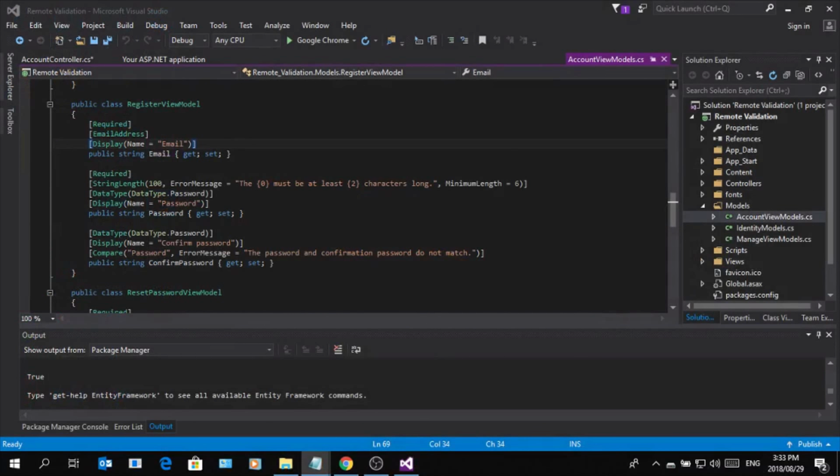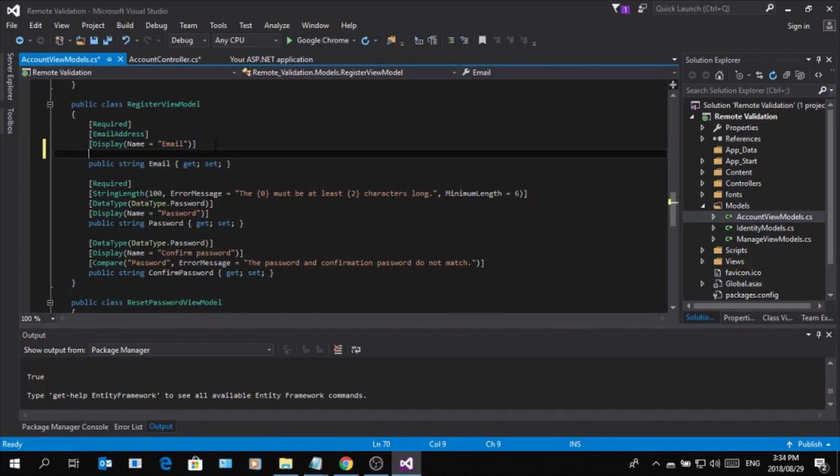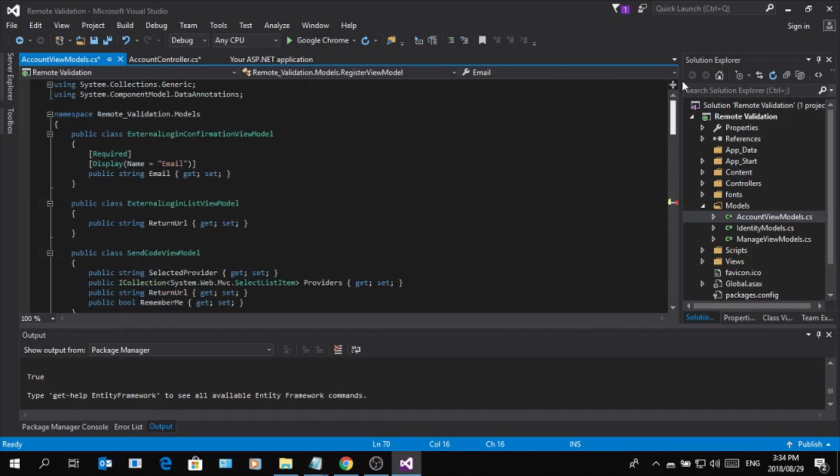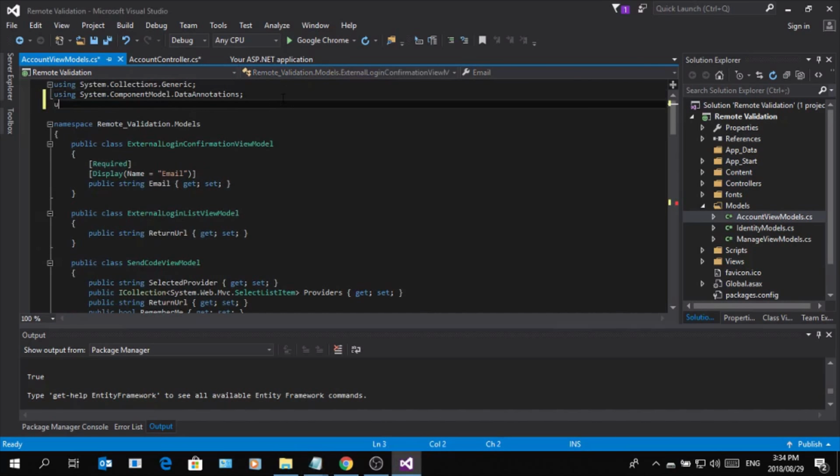We want to reference the method we created just now. This is how you actually reference that method. Don't forget to put this at the top.